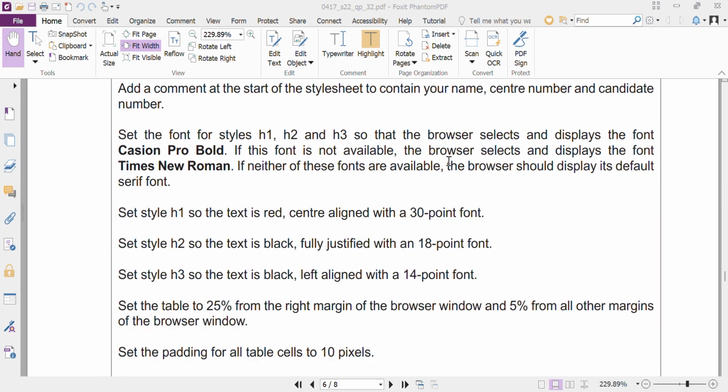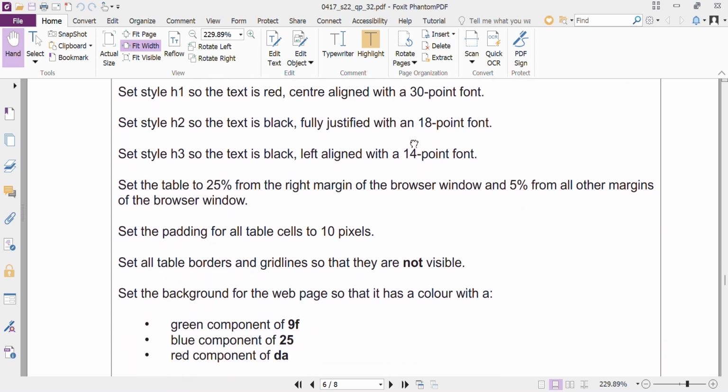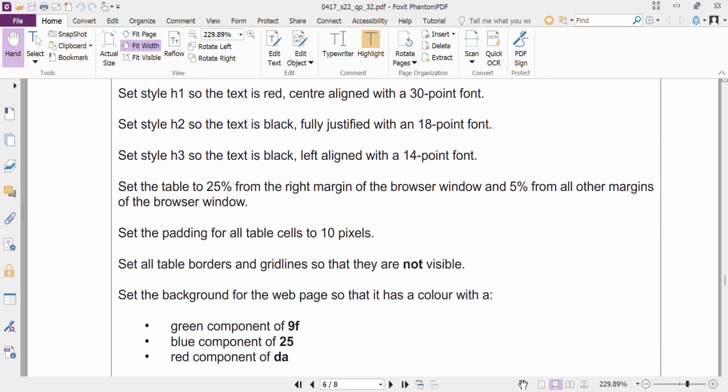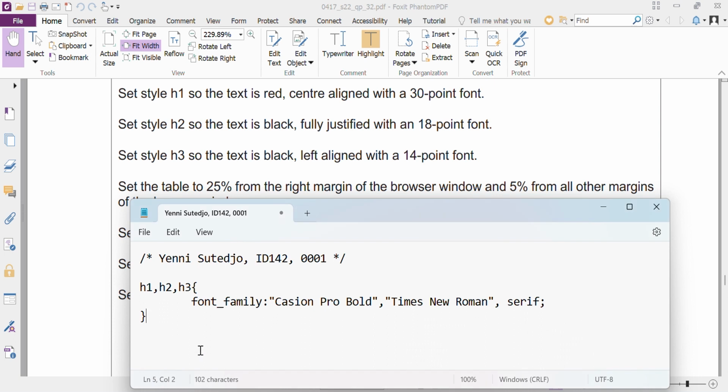Okay. And then after that, we go to the next one, set the H1. Okay, H1, curly bracket, and then for the color, you use the color syntax, and then to give a color, you cannot write the name of the color, but you need to use the hexadecimal. Hexadecimal starts with the hash, followed by 2 digits for the red, 2 digits for the green, and 2 digits for the blue.